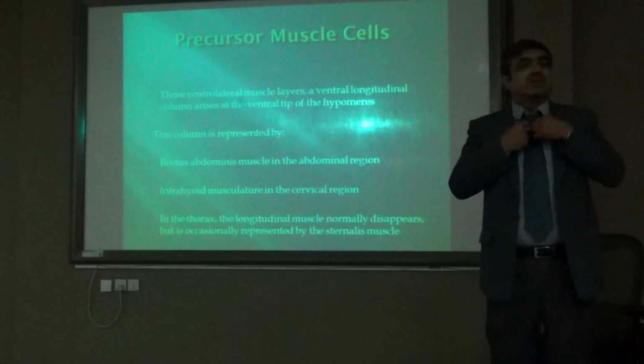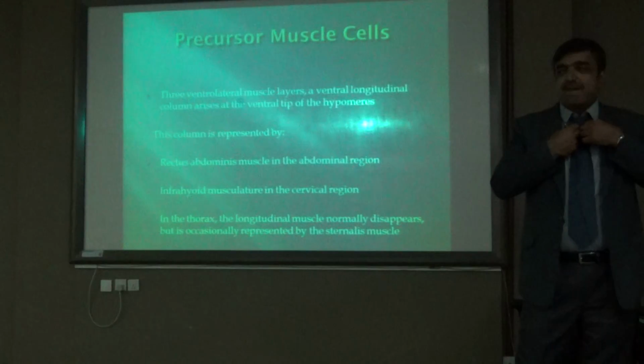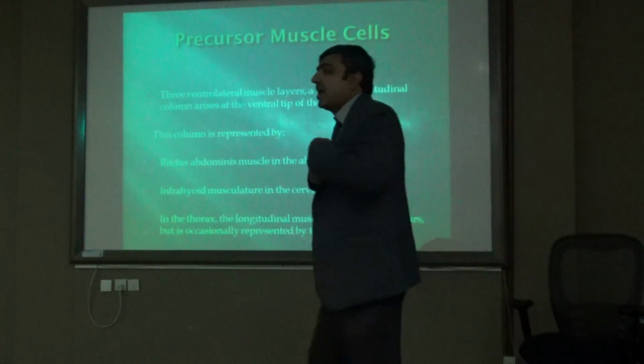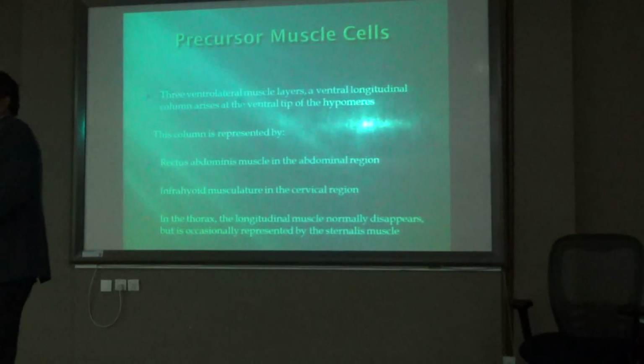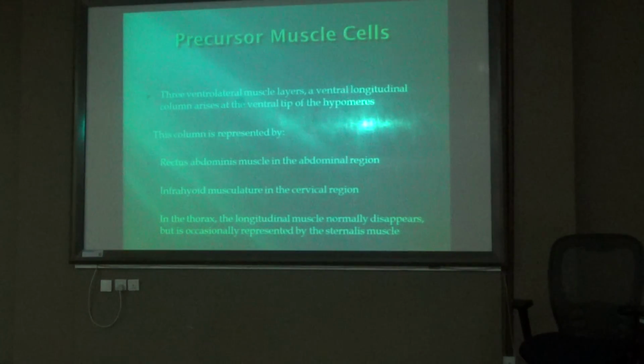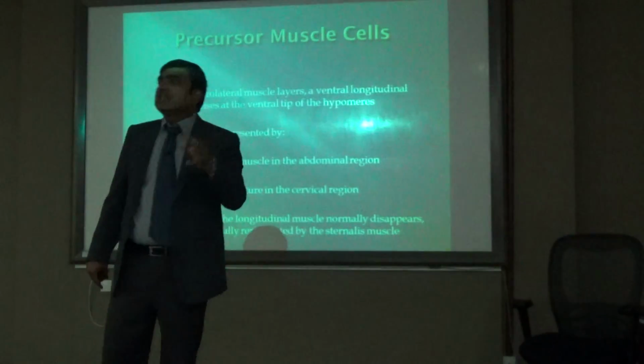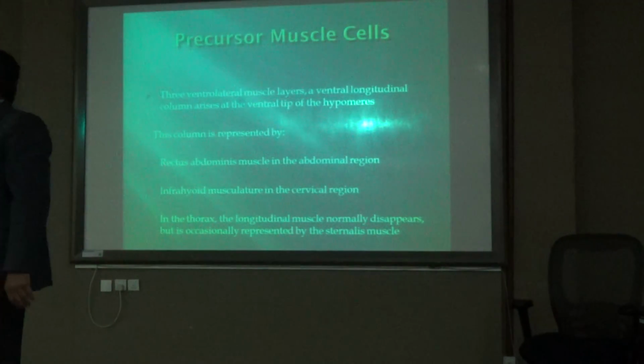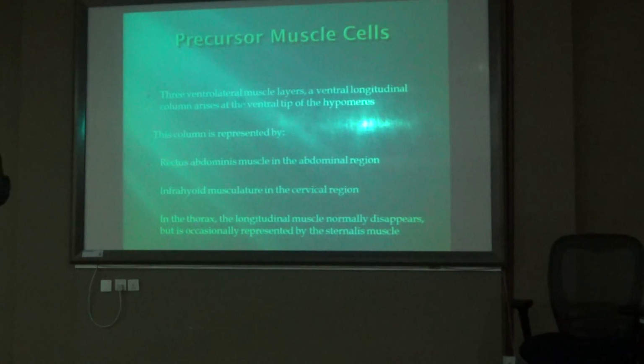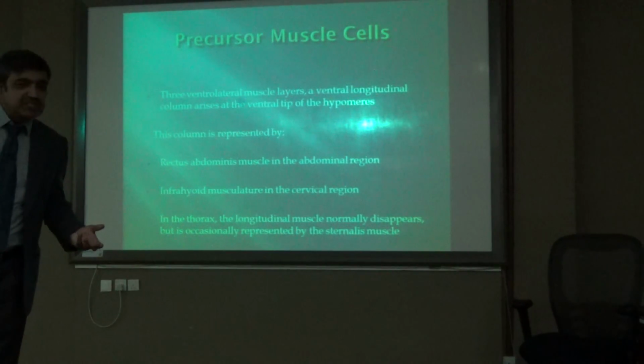What is sternalis muscle? Where is that? It is on the sternum, but normally it disappears. So what's present? Nothing is present in your body now. Just skin. It appears during the developmental stage, but before birth it disappears. But in 1% or less than 1% of the population, this muscle exists. The person is born, and this muscle exists.